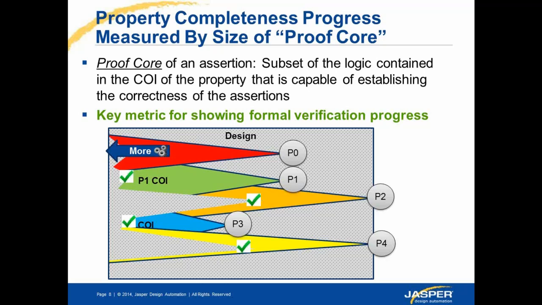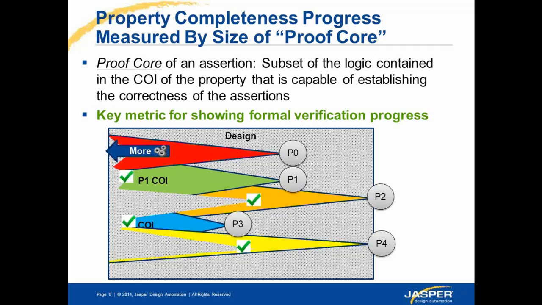Let's say the shaded portion or the colored portion is 38. So only 38% of your RTL is actually being verified using these 5 assertions. 62% of your RTL does not have any assertion covering it. And this is the concept of property completeness that Jasper has come up with. The shaded portion there is actually called the proof core. It is the actual core which is verified by the engine while proving that property. And this metric is called the proof core metric, which is used to define property completeness.